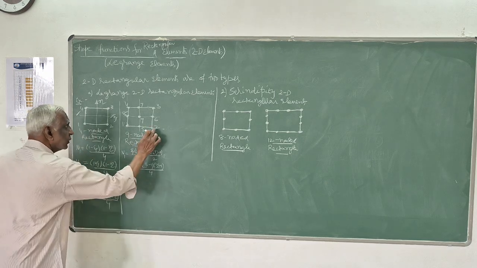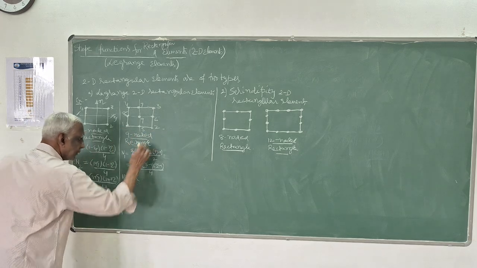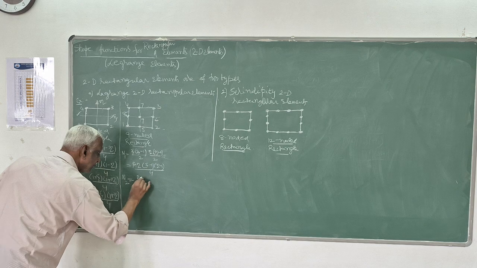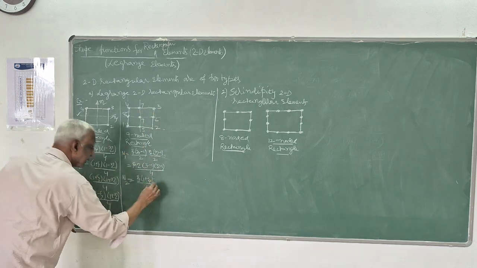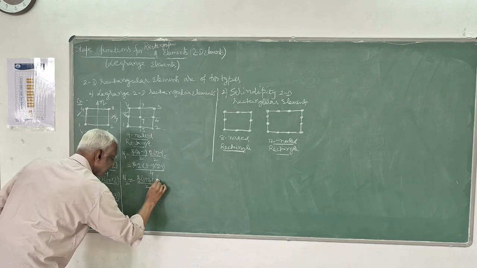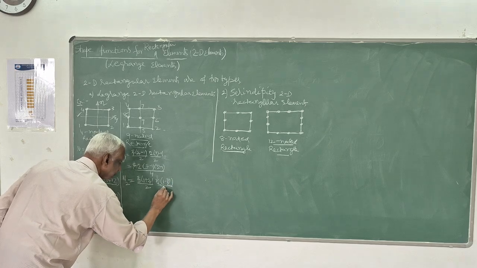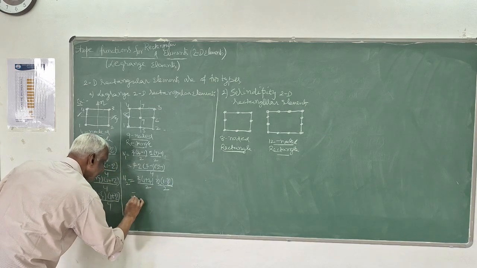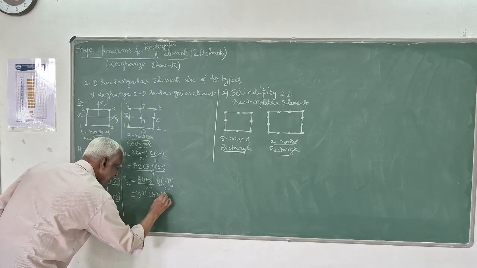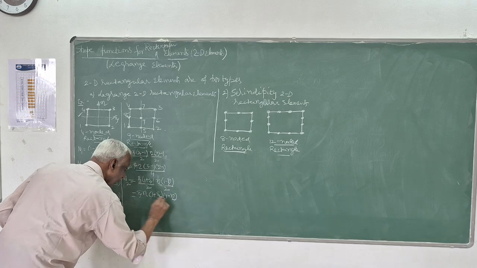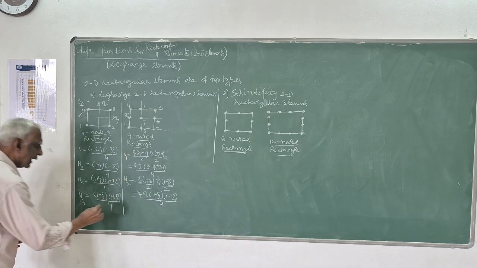On the same lines, N2 is the second node along element 1, 2, so it is psi into (1 plus psi) by 2. For this it is the first node in eta, that is eta into (1 minus eta) by 2. So N2 is given by psi eta into (1 plus psi) into (1 minus eta) by 4. This is for N2. Like that, N3.